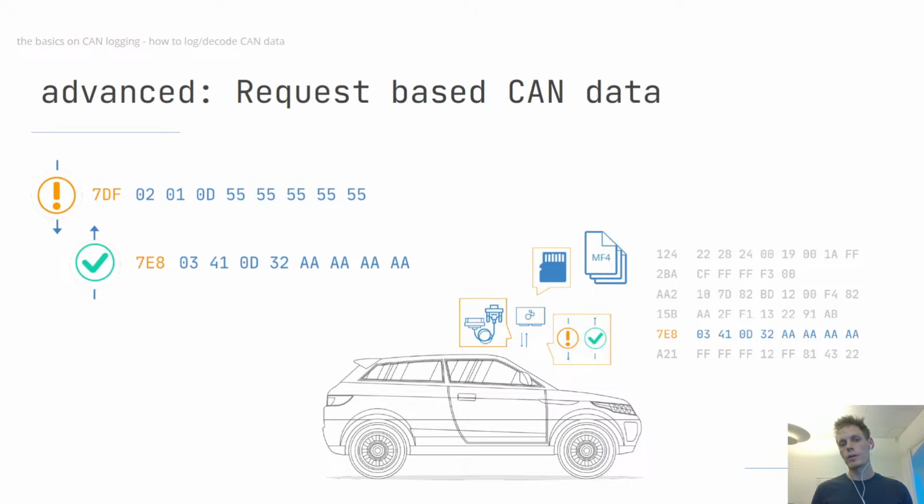And now we're talking about OBD2. This is an example of a bit more of an advanced use case in CAN bus data logging, where it is not enough to simply connect a CAN logger to your car, because if you do that, the CAN logger will just await information from the car. And as we discussed earlier, many of today's cars are not going to broadcast any data through the OBD2 connector. And if they did, that data would be proprietary, meaning it's useless to you unless you are the OEM.